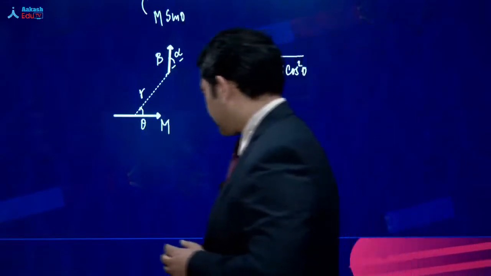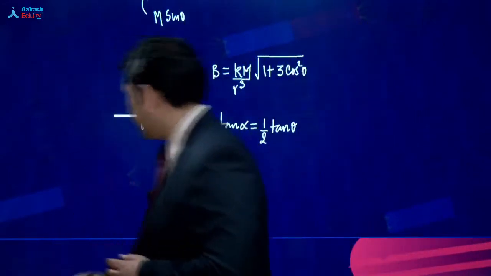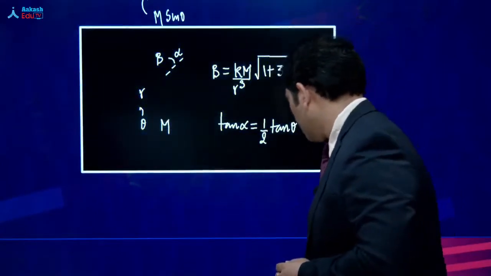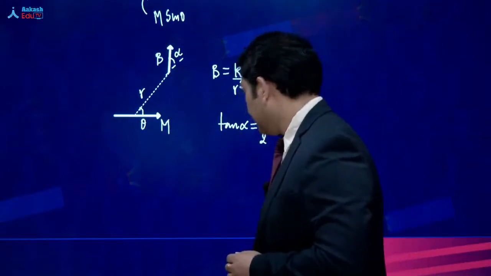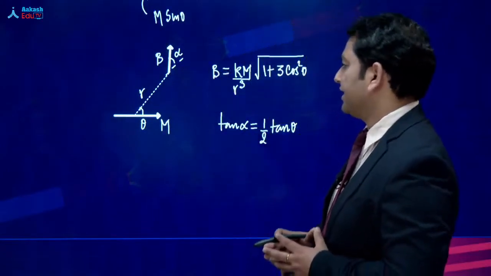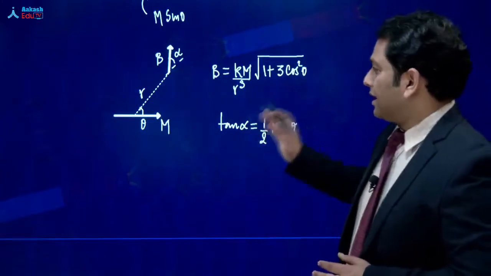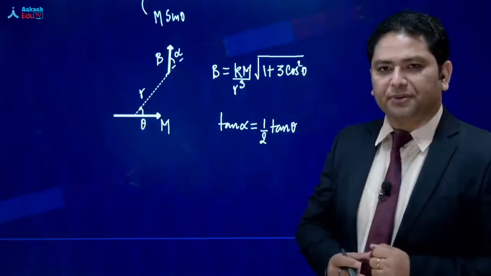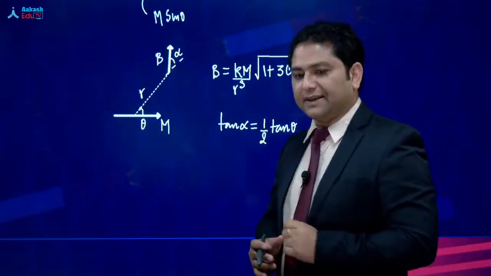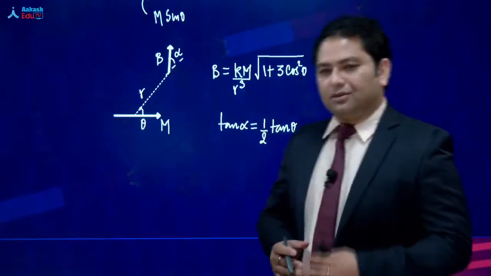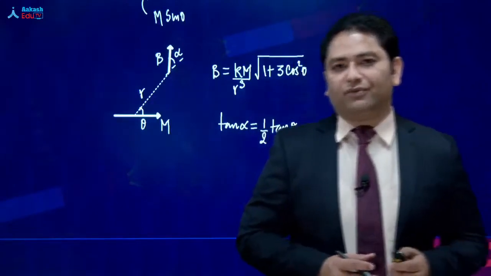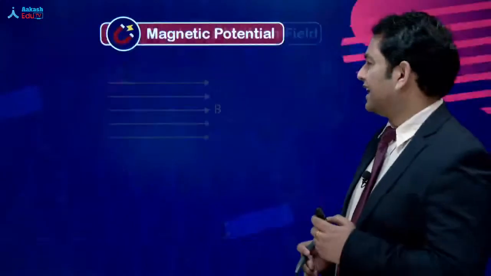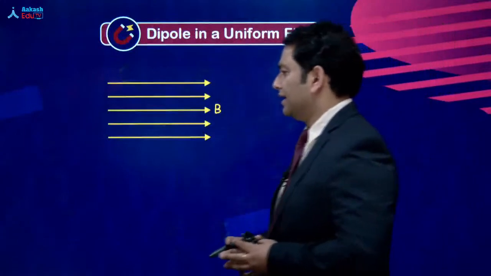And remember, this piece of information is extremely important. Okay? Some information missing here. So this is that given condition. All right? So आपने देखा, how do we represent the magnetic field at a general point? So that is what you got to understand. So, you know, lots of information about the magnetic field we have found out. Now let's go to the next thing, and that is dipole in a uniform field.